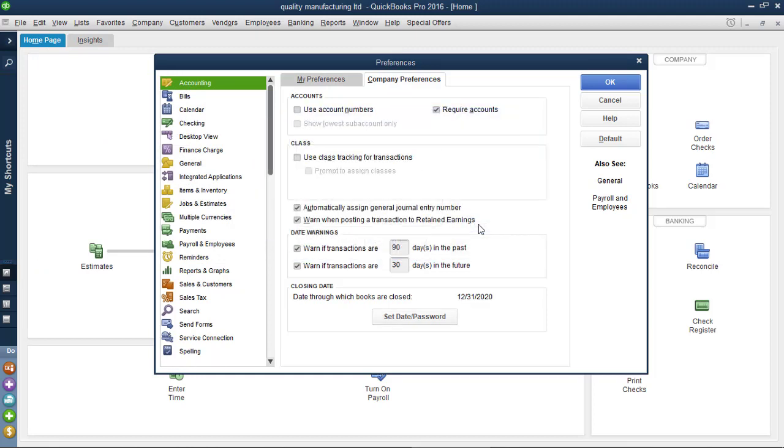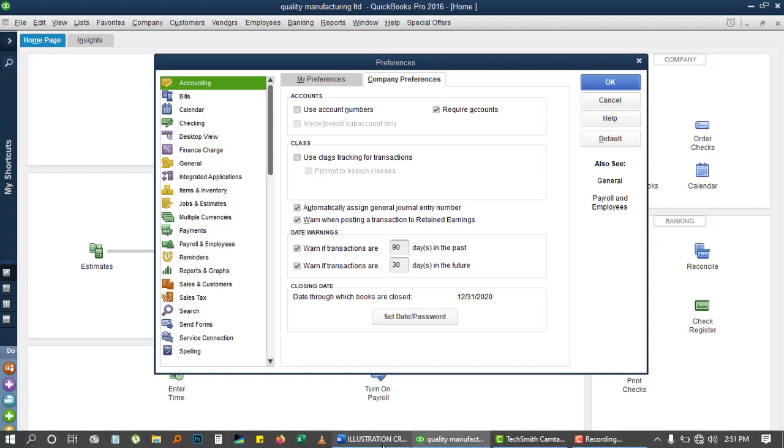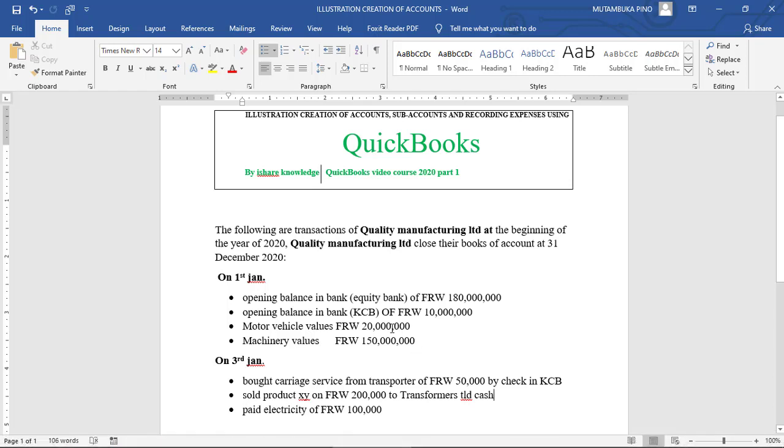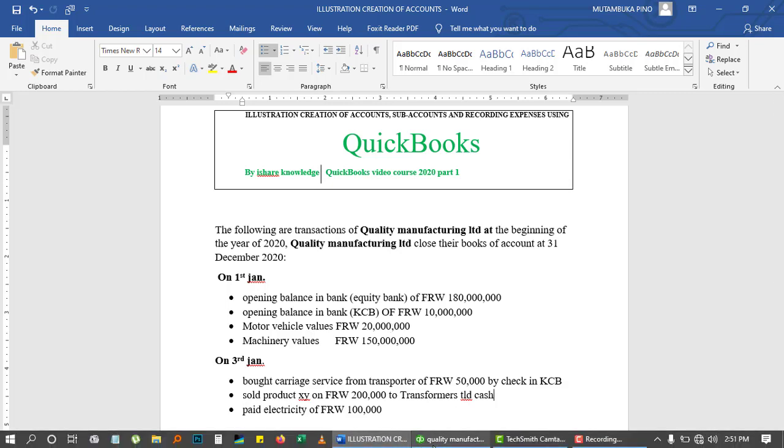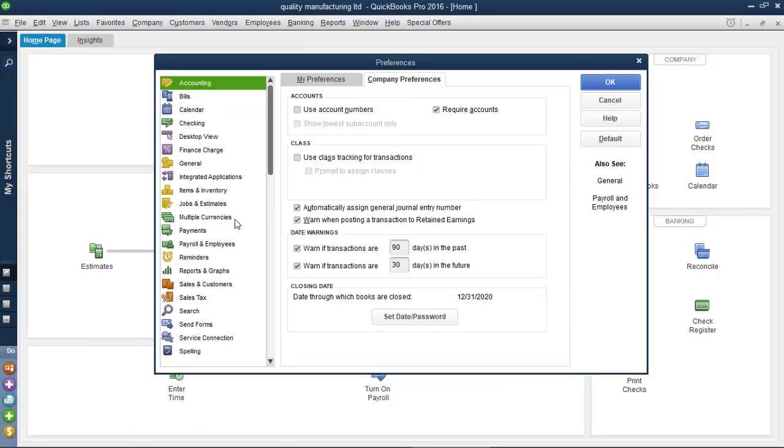Yes, you close this. Then we have also to engage in multi-currencies for the reason that we are going to use Rwanda and France, which means QuickBook default currency is US dollars, means that you have to engage in multi-currencies so that we can set up Rwanda and France.